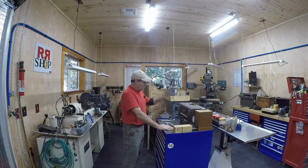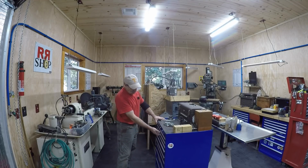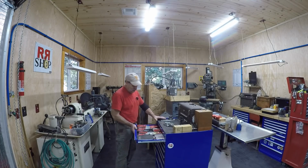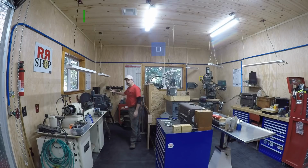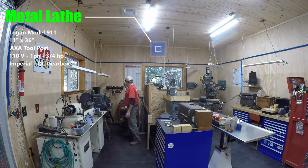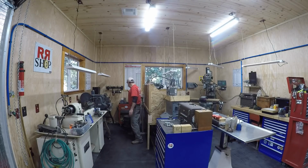The third blue toolbox from inside is out here, and there's going to be a lot of tool changing in what I have in here. This is all my tools I used to use while working on aircraft. So screwdrivers, and there's redundant wrenches, and so we got the Logan lathe back here in the corner. I have my rotary phase converter mounted back here in the corner for the Hardinge lathe. And this red box, this is a roll around that is the drill grinder and drill grinding stuff. And drills, and that's all that's dedicated to is drills and drill grinding.